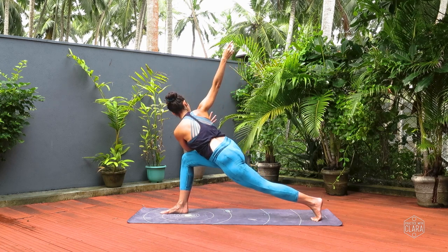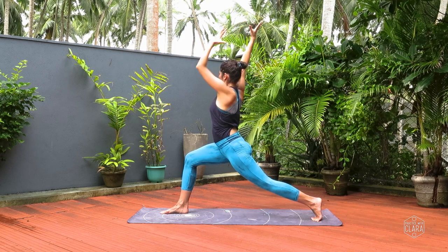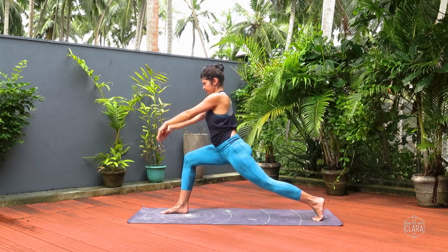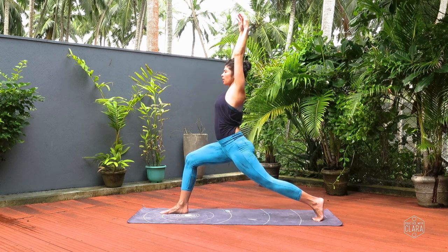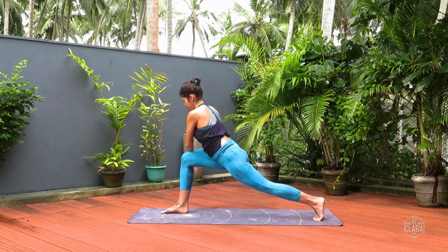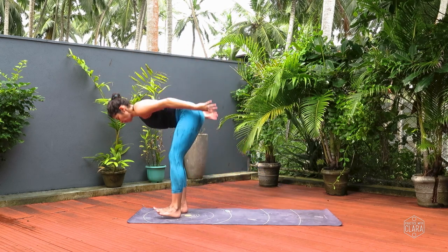Inhale, back to center, arms up. Exhale and twist. Inhale, arms up. Exhale and twist. Inhale, arms up. Exhale, step to the front of the mat and bow. Interlace your fingers behind you, standing forward fold.